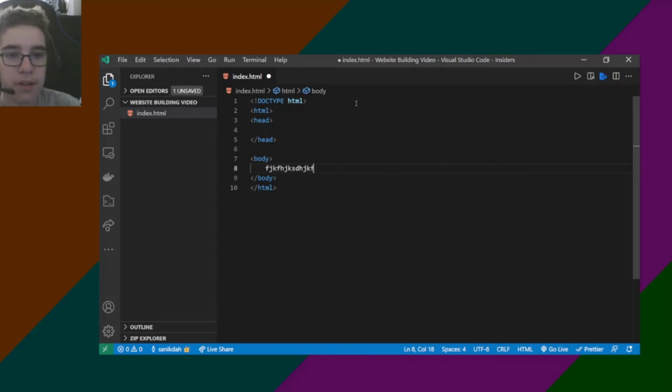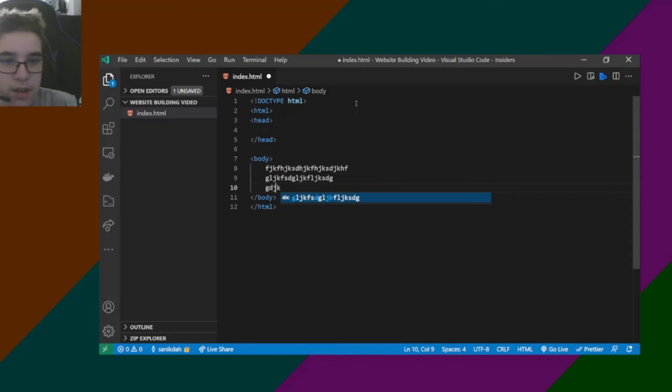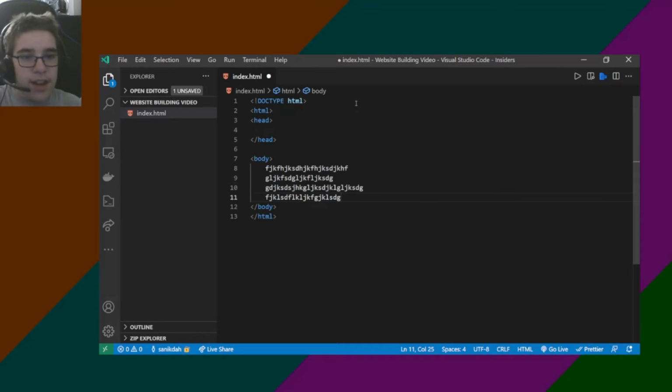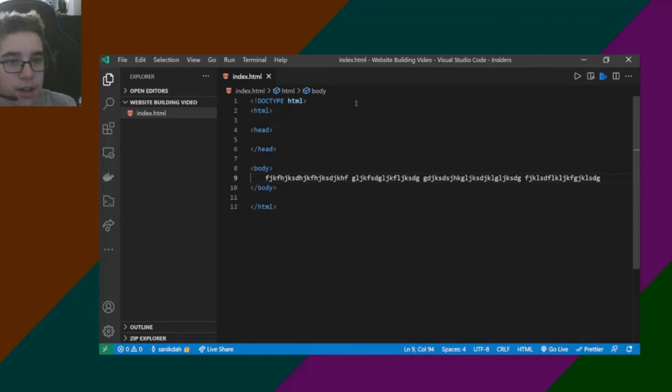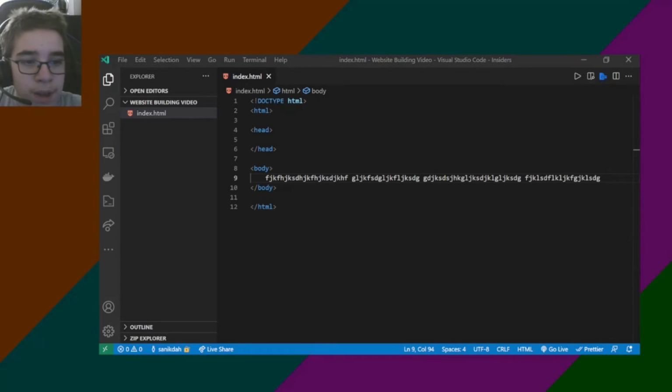Like, say if I put gibberish like that, as you can see, the auto tuner actually combines it all. You'll see why in a second. If I now go back to the web page, and now I go back to index.html here, it's just that gibberish.